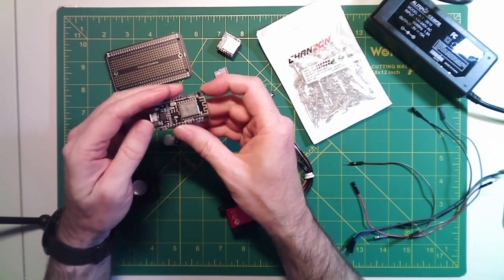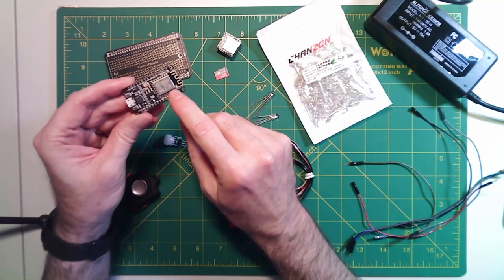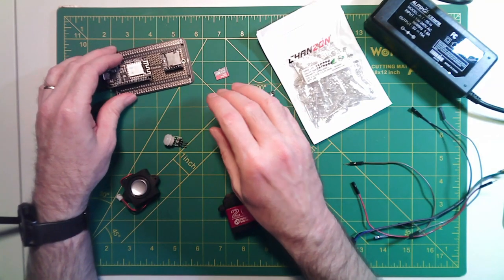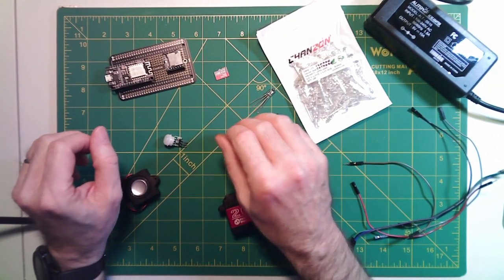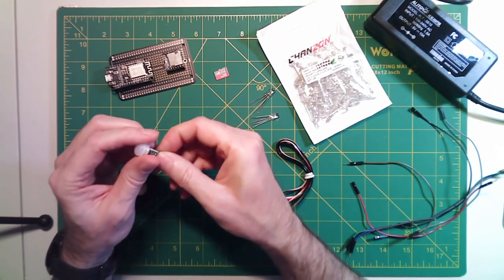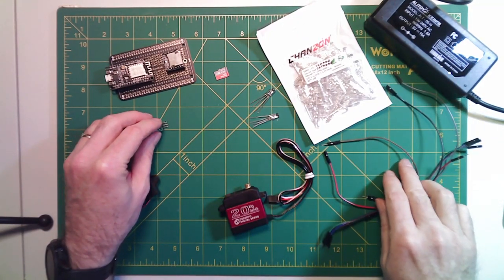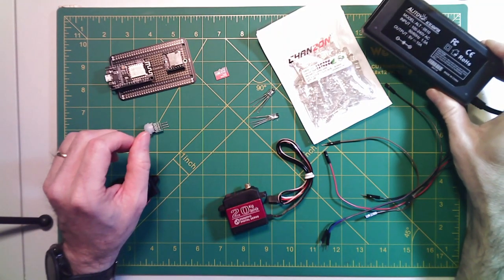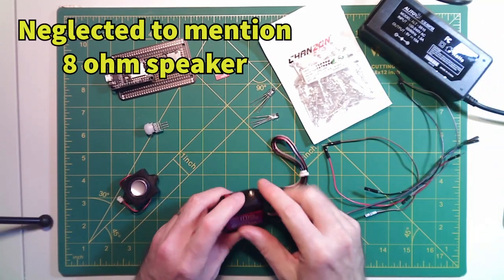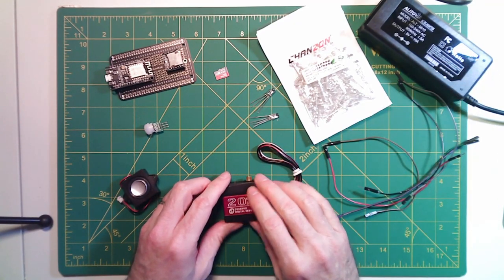Most of you who've watched my other videos know I like to use the D1 Minis, but in this particular case we're going to need the additional GPIO pins offered by the NodeMCU. We'll mount that onto an electro cookie prototype board so we can solder everything securely. We're going to need a PIR motion detector to activate our prop, and of course some DuPont cables and miscellaneous wiring. A 5-volt power supply — the one I'm using is a 10-amp, but you probably want at least a 5-amp, as this can pull especially when it gets up to maximum torque.